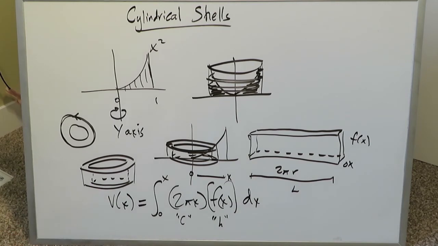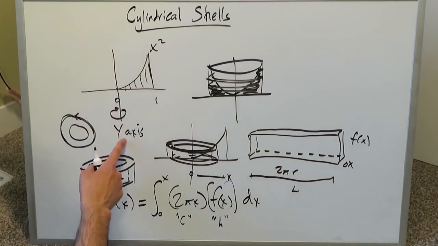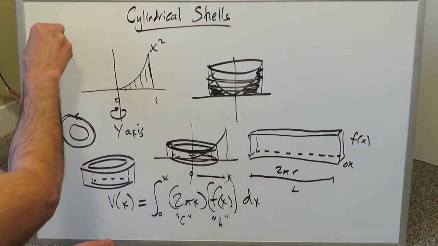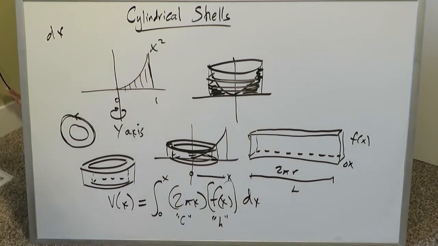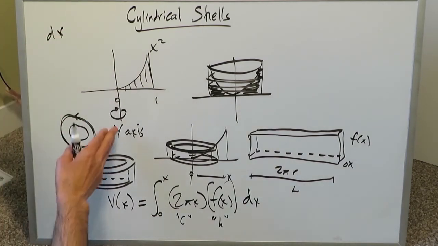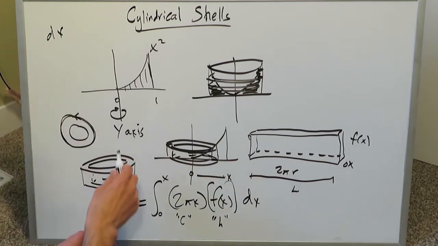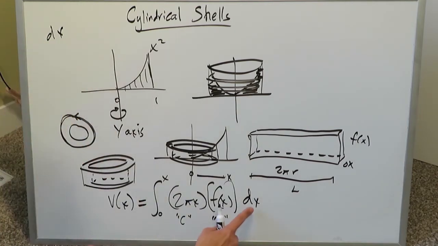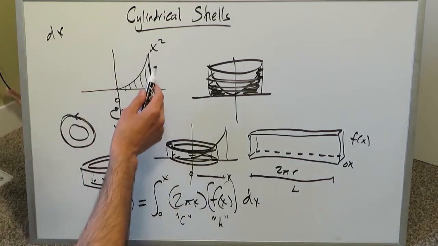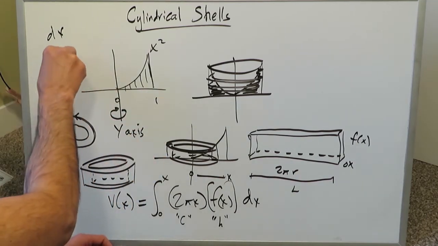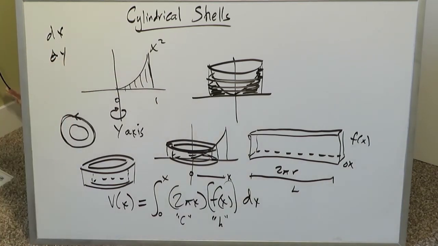Now it flips a little bit over here. With regards to the washer and the disc technique, when you're looking at vertical lines of axis, y-axis, in the cylindrical shell technique your integration will become with respect to dx. This is quite opposite compared to the other techniques. When you have vertical lines of rotation or axis or symmetry for the basic techniques, it's with dy, but with the cylindrical shell, it becomes dx. With the cylindrical shell technique, when you're looking at horizontal lines of axis or rotation, now it becomes dy, and you see that flip coming into play.